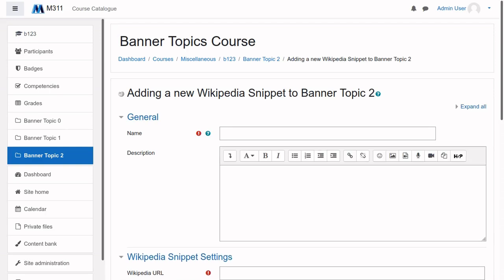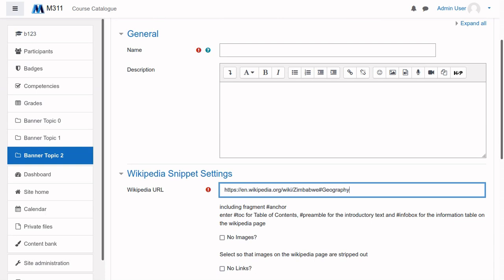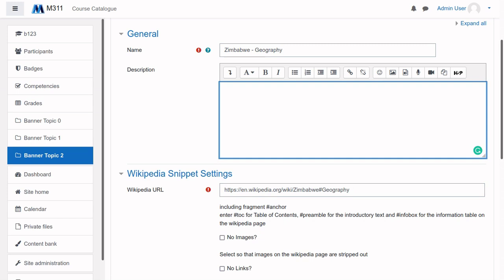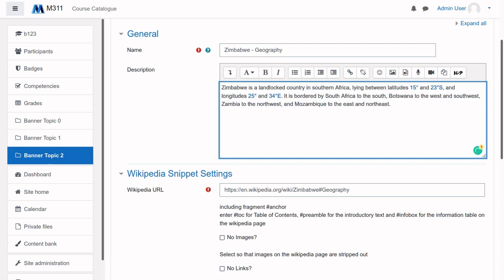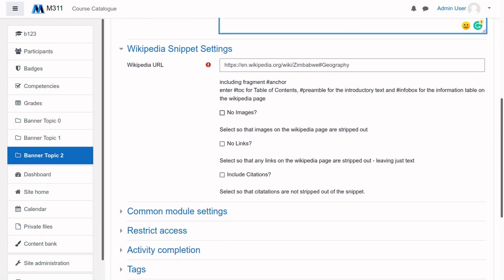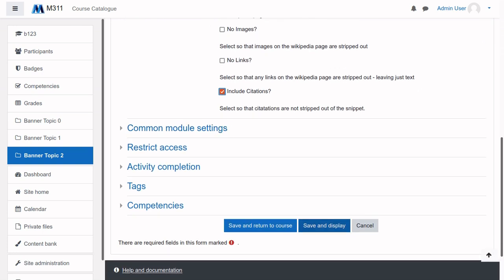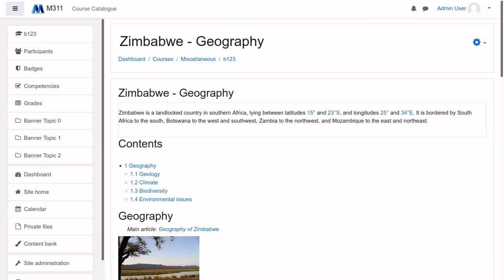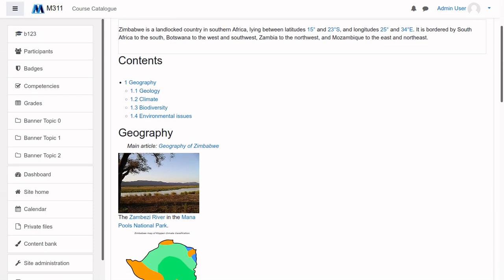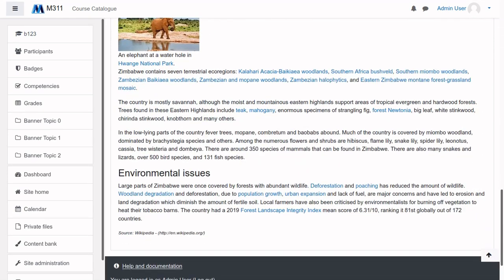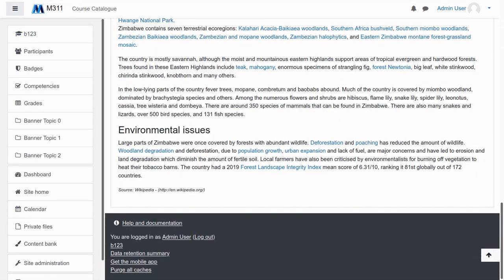We go in there. Okay, I've already selected the snippet that I'm going to go for, so I'm going to copy that there. Okay, and put a description, something like that. Okay, and then we'll go down here. Let's get the images, let's get the links, and let's include citations if there are any. And so let's go and actually try and save that. So here we go, we've got our description at the top, and we've got the snippet from Wikipedia. There's a header bit there, our images are in there, and the article is all there. Doesn't look like we have any citations for this for some reason.